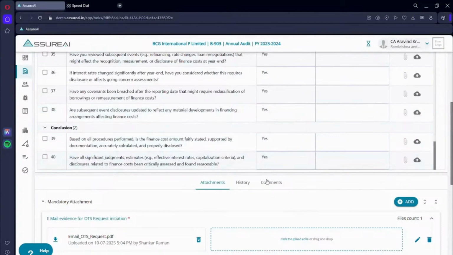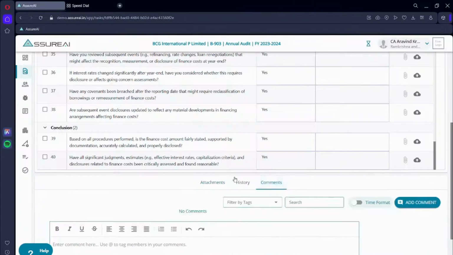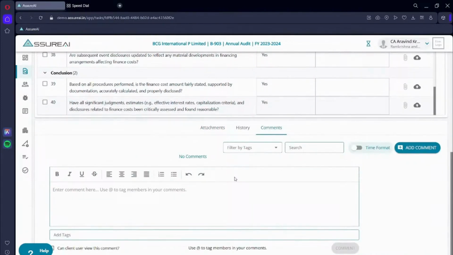But then he needs to record his reasoning in the work paper. Otherwise, we'll again get caught with the same scenario which was faced by the chartered accountant, which resulted in the NFRA order. So here that can be effectively done using the comment section, where he can record his judgment as to why he is deciding a particular thing here.